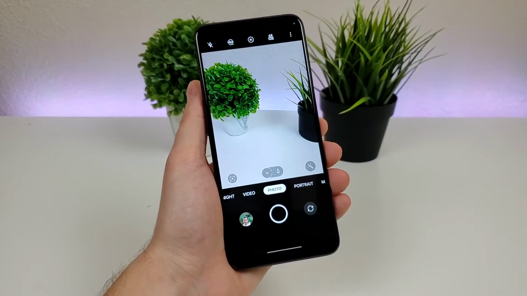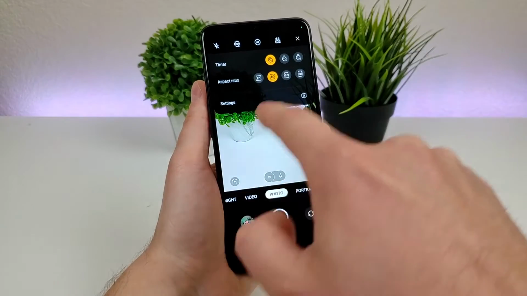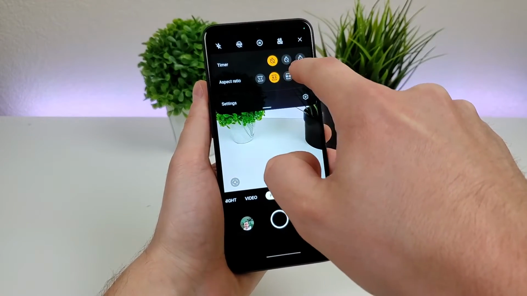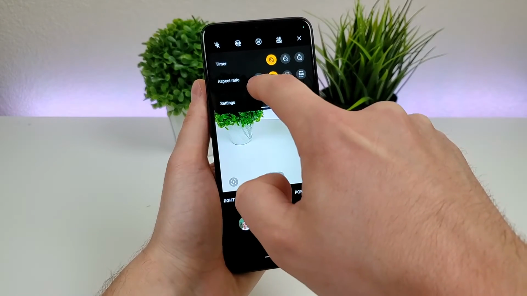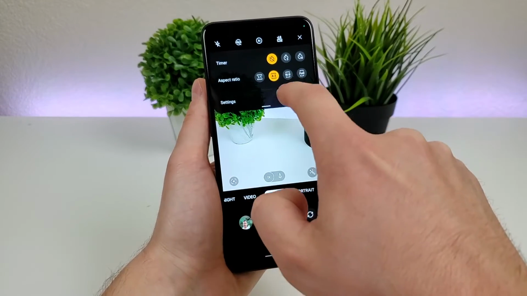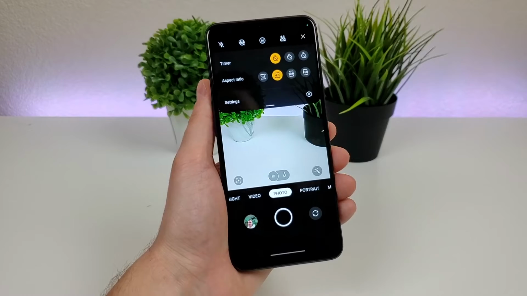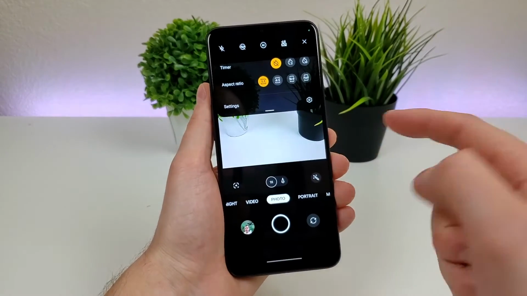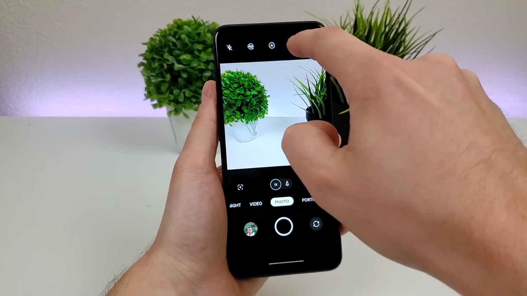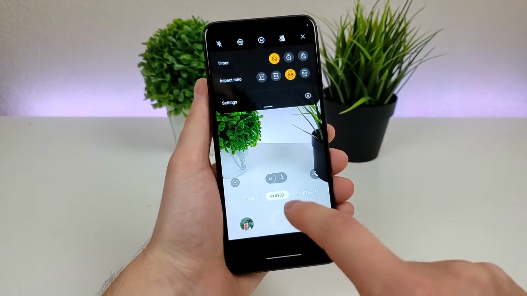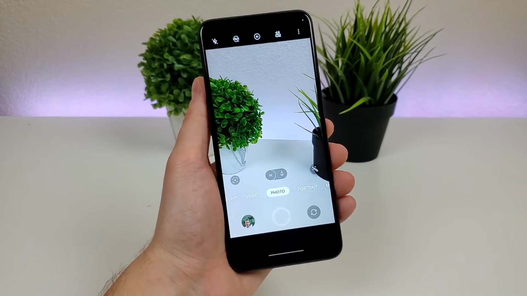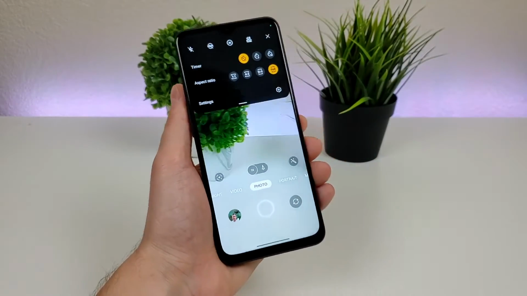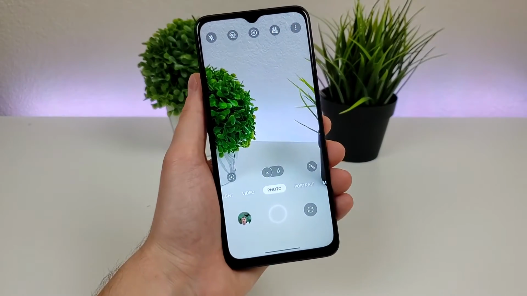Another convenient toggle too is that if you just swipe down, you get more options. So there's a timer, you can have it be off or 3 seconds or 10 seconds. Also an aspect ratio adjustment here too. So 4:3 is the default. That's kind of the standard for pretty much any camera, but you can do 1:1. So that's great for Instagram, for example. You can also do 16:9, which is great for thumbnails. So if you're creating a thumbnail for a video, that's perfect. And then there's also a full frame mode too that takes up the entire display when capturing an image.